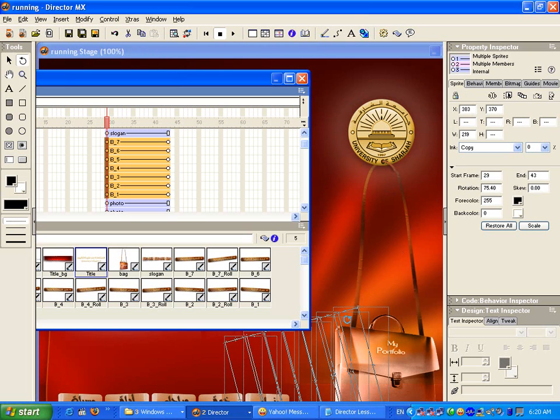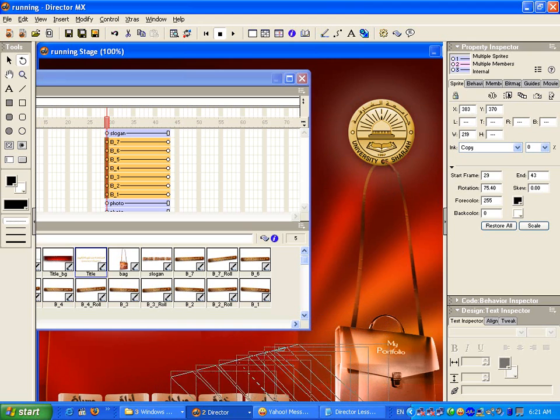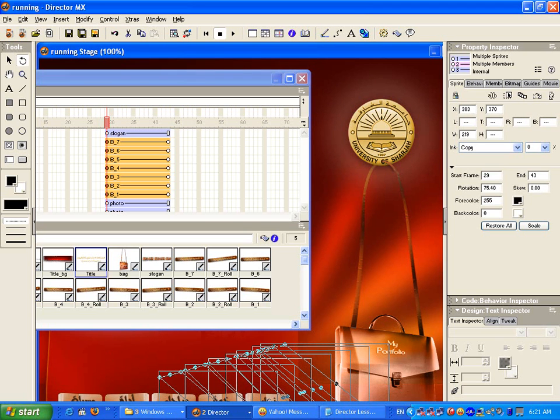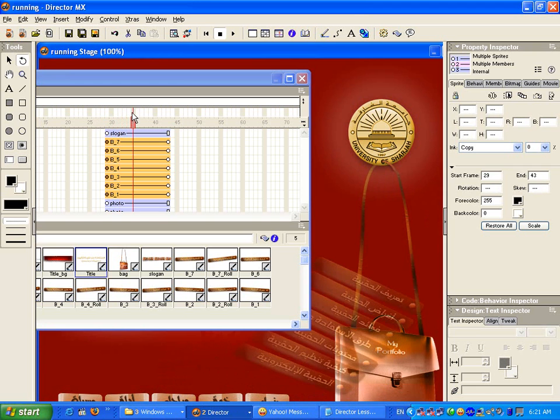When you point the mouse over an edge, you can find the cursor changed. Then you can apply skewing, as you see. So the effect is now like this, skew and rotate.